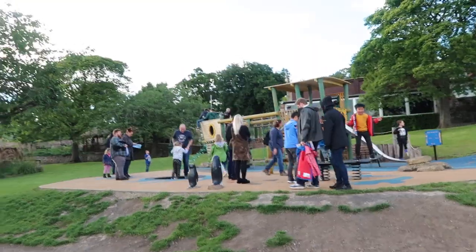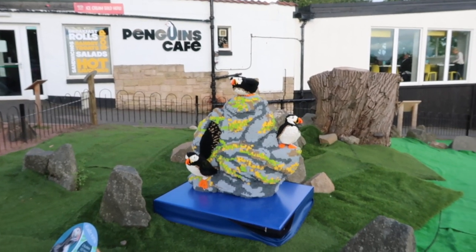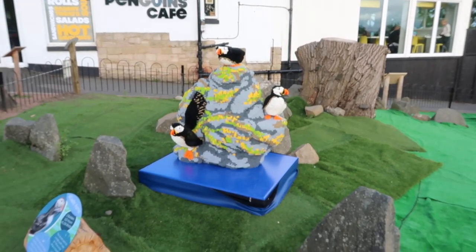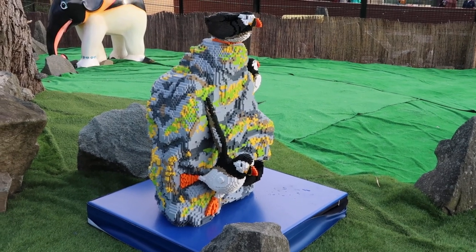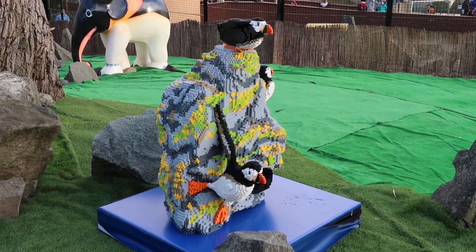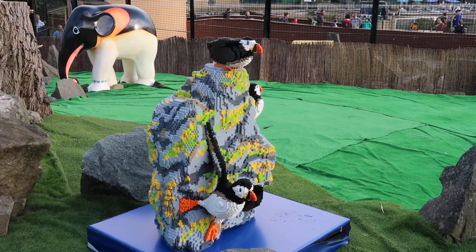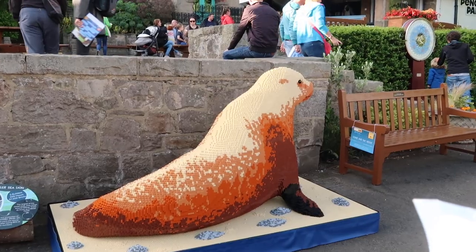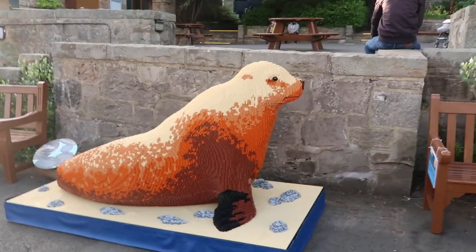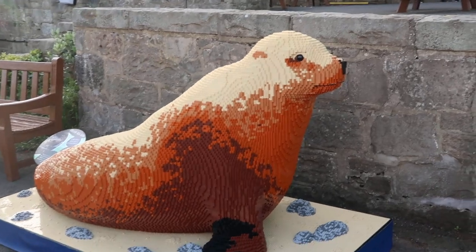Just past the penguins there's a kids play area which is very popular today. We found the puffins - you can actually find these on some of the coasts of Scotland. That puffin on the bottom looks like he's falling off and crying for help a little bit. There are forty-one thousand, one hundred and fifty-six bricks in this one. We've also found a very happy-looking Steller sea lion - look at that little face, he looks so happy!